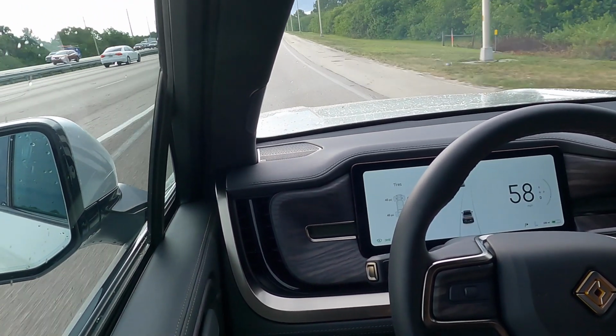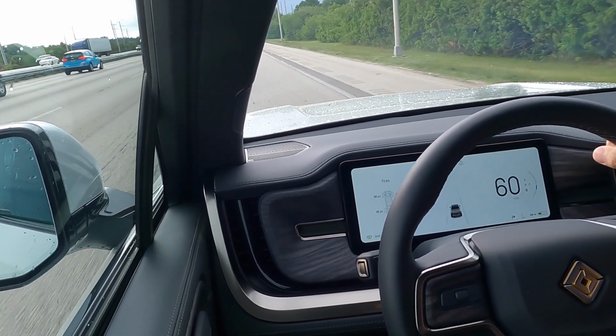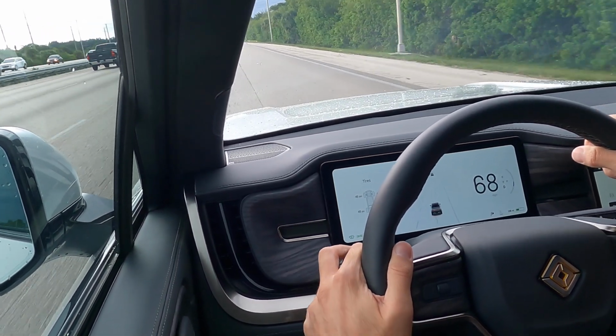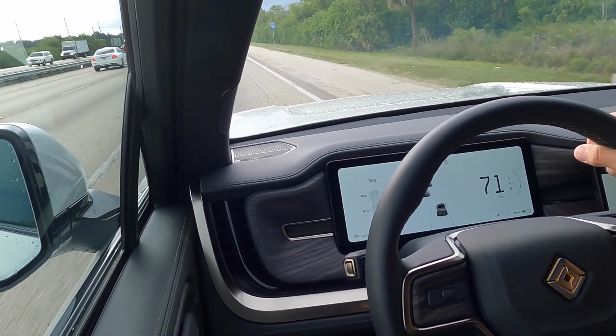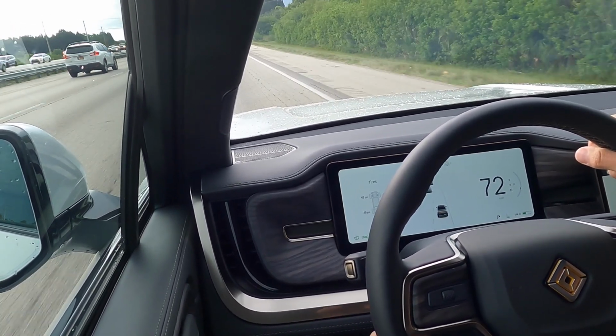Noise. I don't know if that was the motors winding up. I don't know, definitely it was the wind. But I heard, maybe the tires even screeched a little bit in the quad motors. Each of the tires had something to do with that. It definitely gets up to speed pretty fast. Now I can definitely hear and feel road noise.